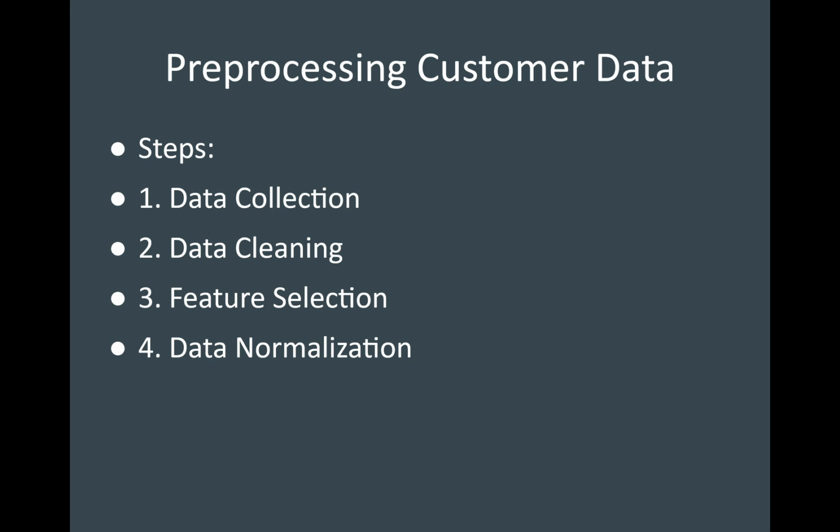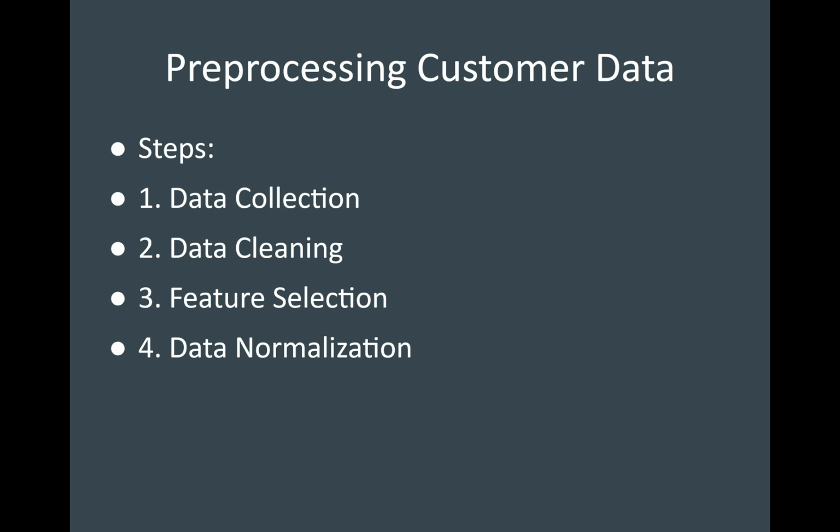Then there is data cleansing, which is essential to ensure the accuracy and reliability of clustering results. Key tasks include removing duplicate records, eliminating redundant data entries, handling missing values using imputation techniques to fill values or remove incomplete records, and standardizing formats, like ensuring consistency in date formats, currency values, and categorical variables.